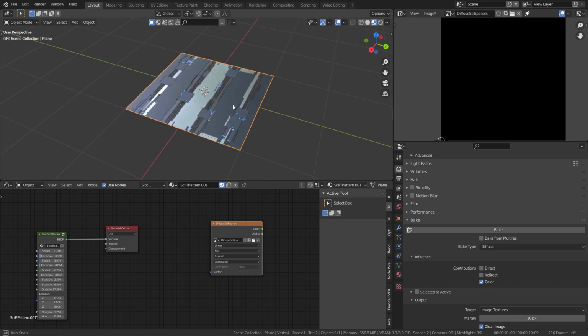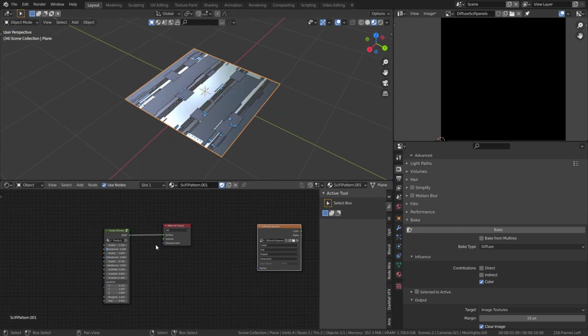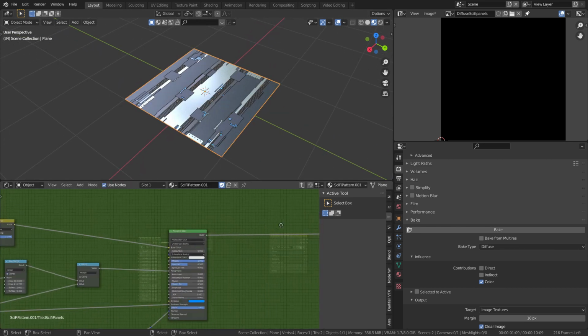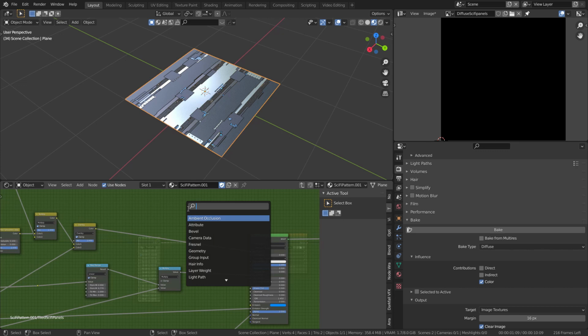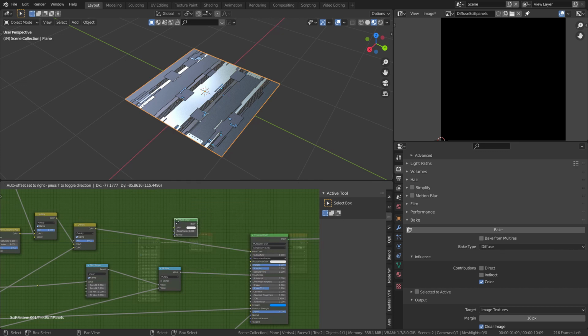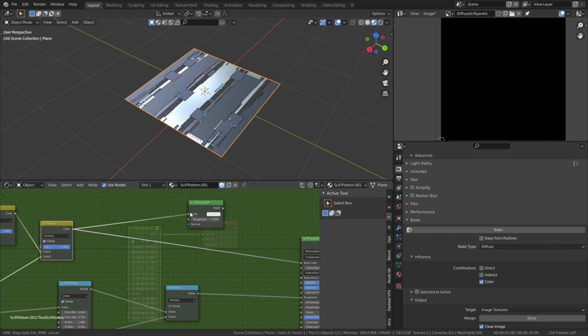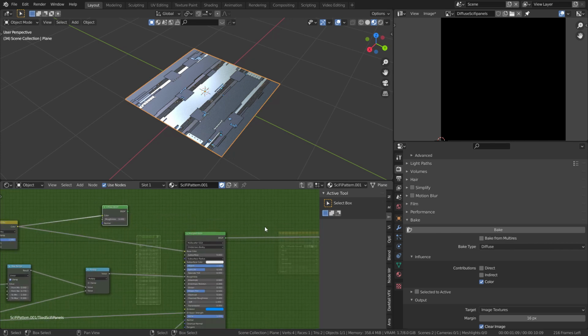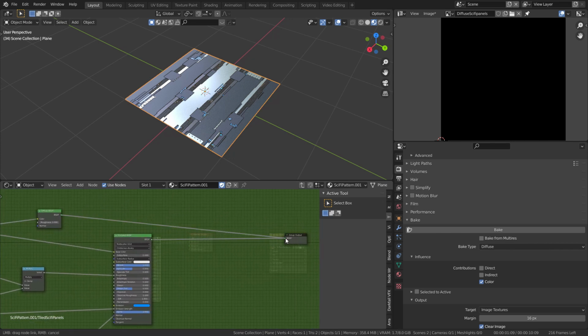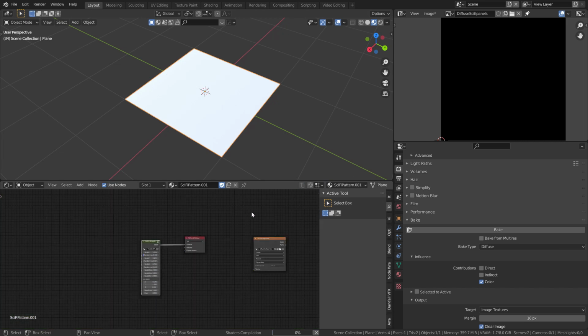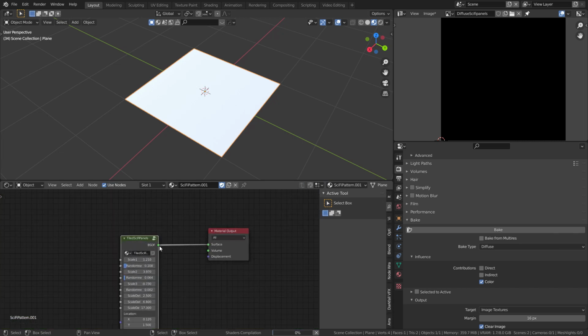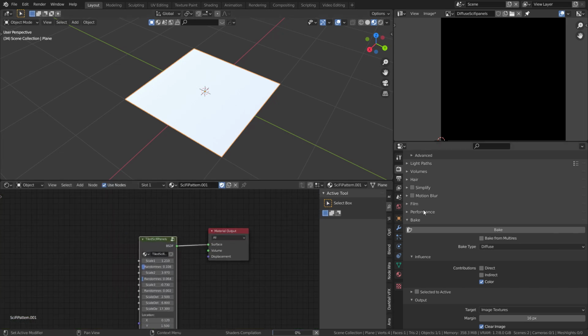Okay, so as you see, the image is black, and what I'm going to do is call a diffuse BSDF, and plug this right here. I'm going to use this shader just for the baking, and we just hope that this connection doesn't break the baking.